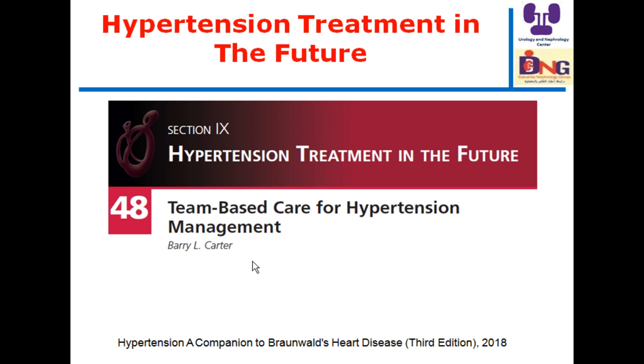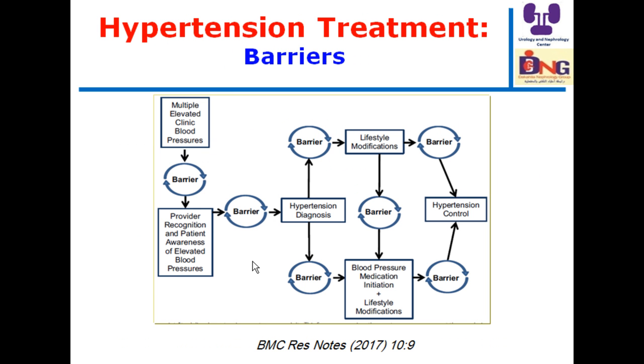We need to know the obstacles and the barriers for the better management of hypertension. If you look at this slide, you'll find multiple barriers. If we are smart enough, we should do our best to know the barriers and know how to overcome them. So tailored interventions addressing the unique barriers of young adults are needed to improve population hypertension control. Augmentation of traditional clinic structure to support the healthy identity of young adults and self-management skills are promising next steps to improve hypertension healthcare delivery. Besides all these efforts, we should do our best to improve drug adherence.